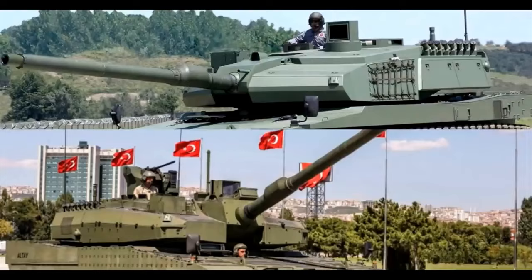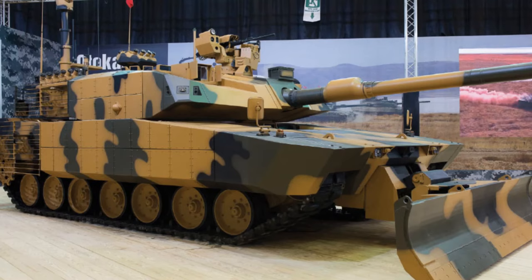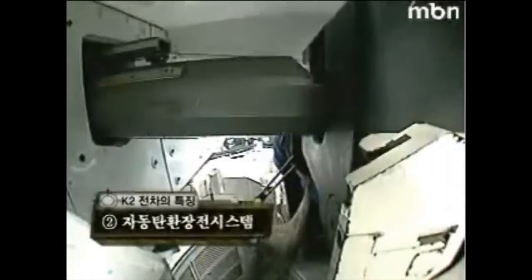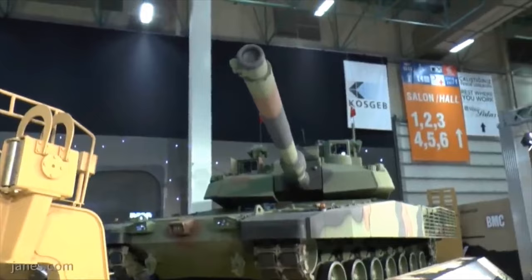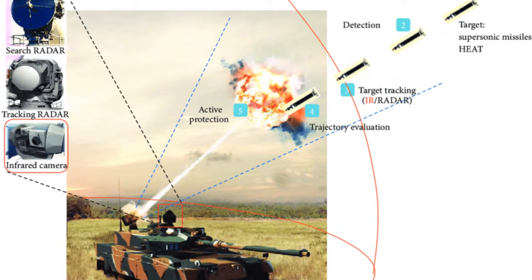Its armor is more or less similar to that of the K2 Black Panther tank, which makes sense because the Altay tank program is supported by South Korea. The Altay main battle tank has a variant protected with an extra applique armor ERA package. The extra layer of applique armor is also wrapped around the entire tank to provide better protection against projectiles, especially against APFSDS rounds. This offers greater protection to the crew from all around the tank. The engine compartment is also fitted with an extra layer of slat armor to protect the engine. The protection of the Altay tank is further enhanced with a hard-kill active protection system, which can intercept RPGs and anti-tank guided missiles mid-air.